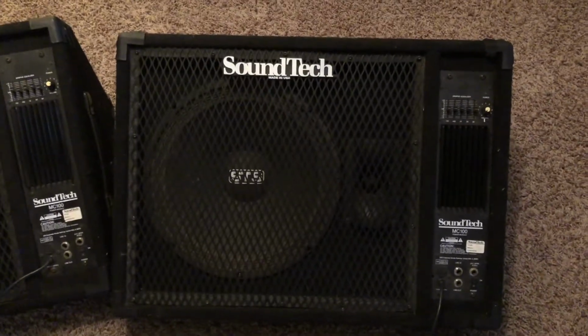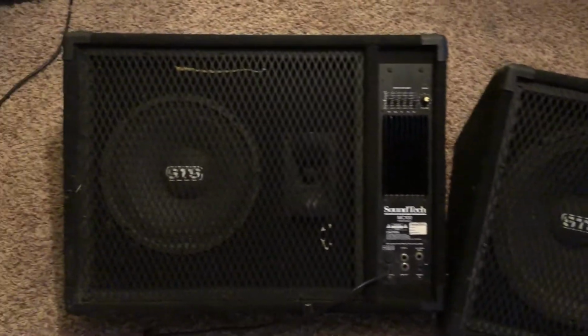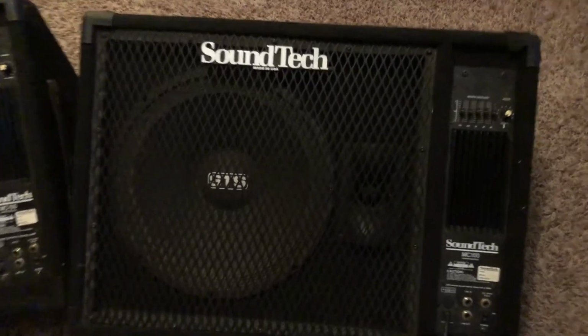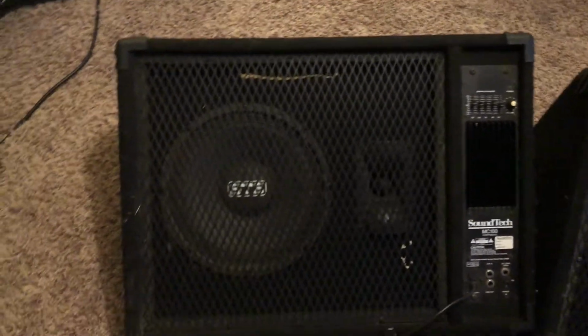All right, gonna do a quick video on these powered monitors that I got on Facebook Marketplace. Man, got these things for 15 bucks a piece. This one has a 15 in it and a 12.